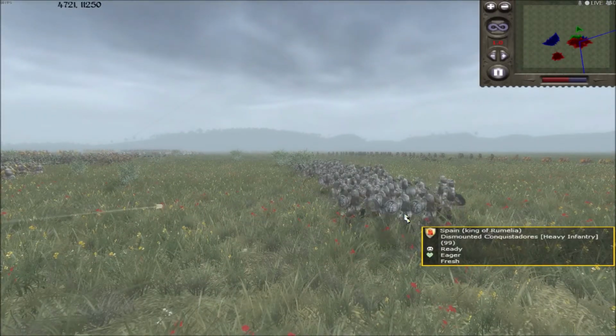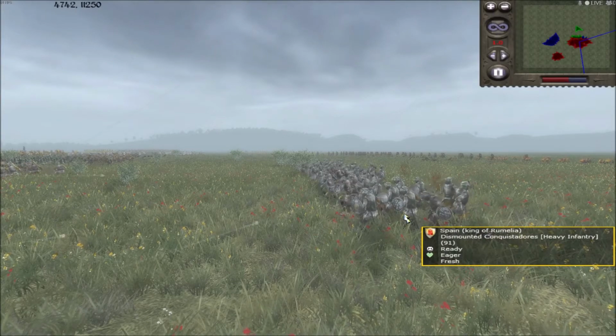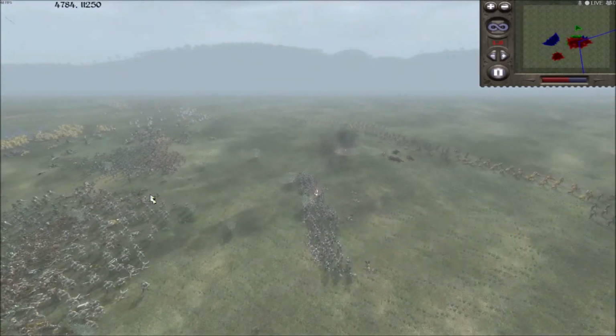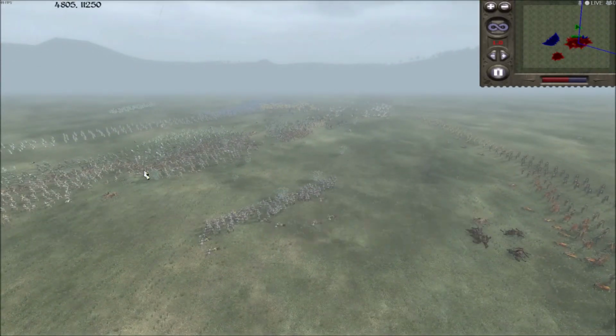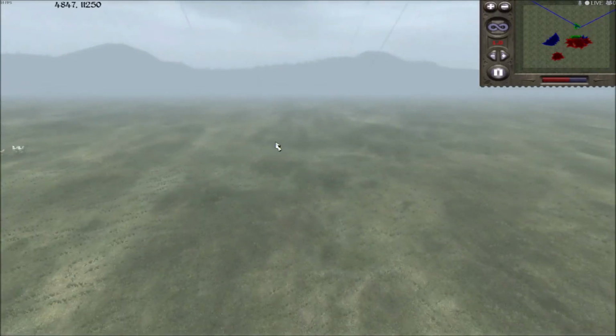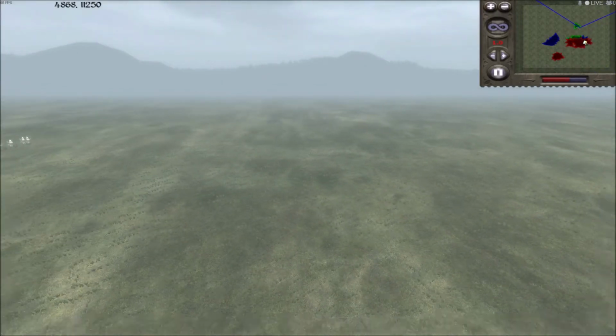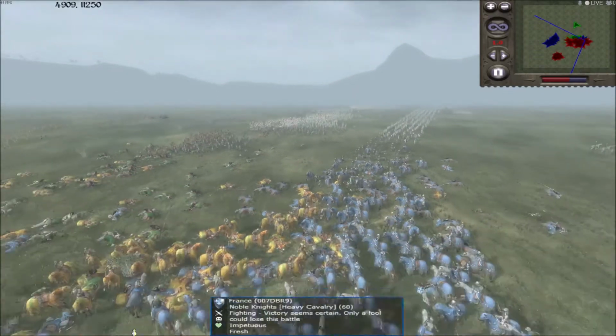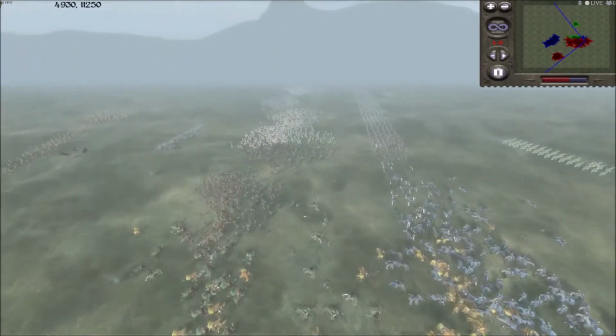But I'm trying to kill as many of these conquistadors over here as I can, so they can't really do anything with them, and I've got my catapult going. So it's going to be really annoying for him to have to deal with that. Over here I've got a breaking unit. Which one is it? It's just some Knights Templar. So currently the losses are 18 to 23%, which isn't that much.